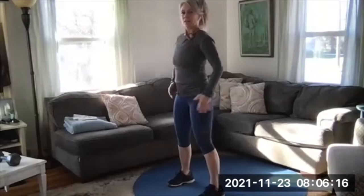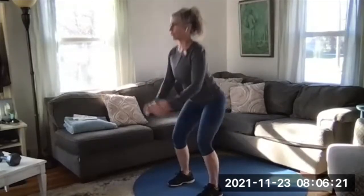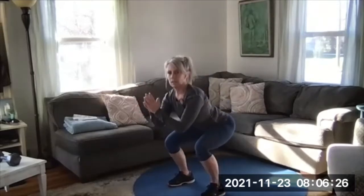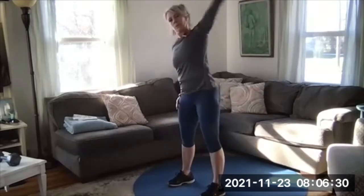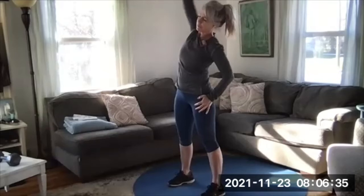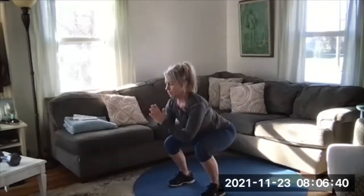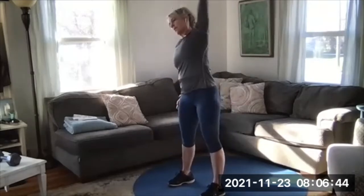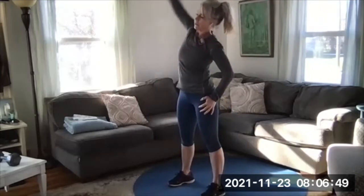All right, squat, up side bend. Alternate sides on that side bend. Sit back in the heels, a little bit lower on each squat when you can. Sit back, chest up. For me, this is 8, we're gonna go to 10. Here's 9 and 10.